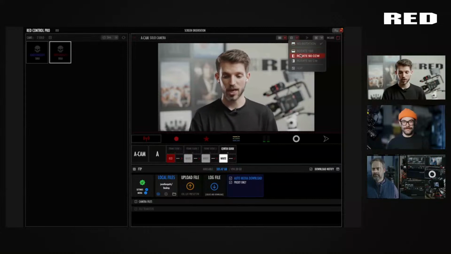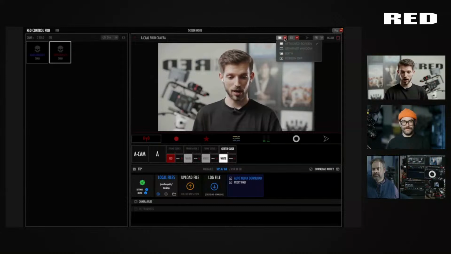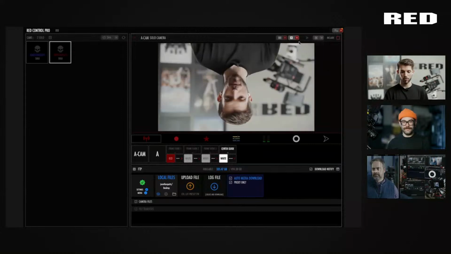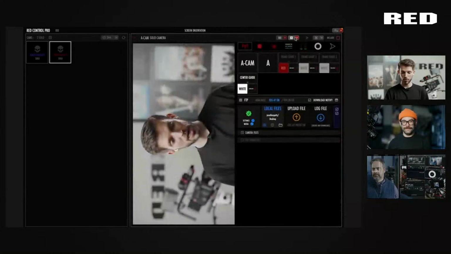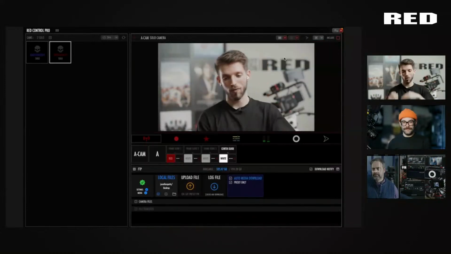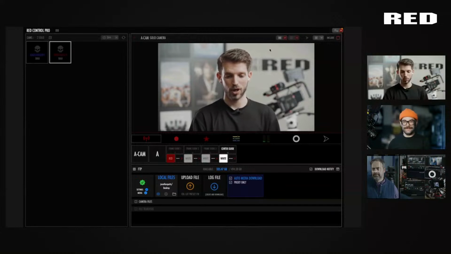We then also have a rotate option. So if you're doing underslung Steadicam or something like that, you can flip and flop the image as well. So if I do rotate 180 and then flip and flop, if I'm doing social media work, if I want to have it sideways as well, I can do that all through here, not having to rotate a monitor or flip something around. So that's just super, super nice.